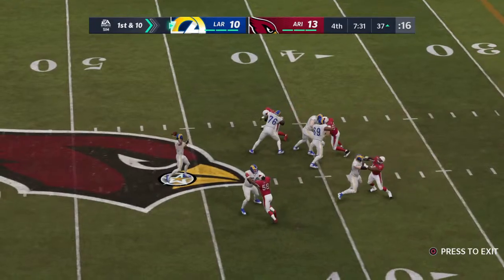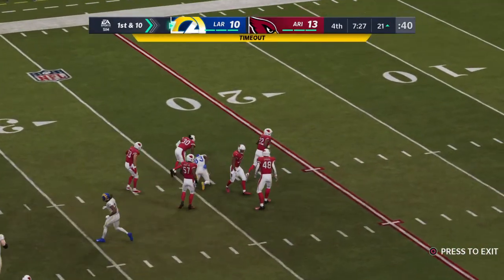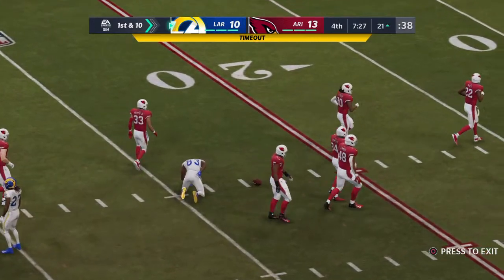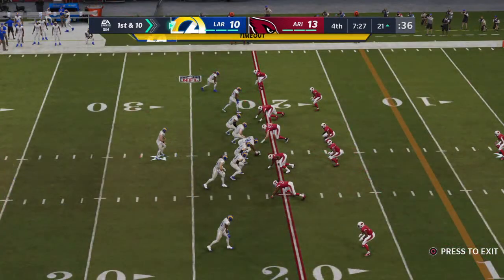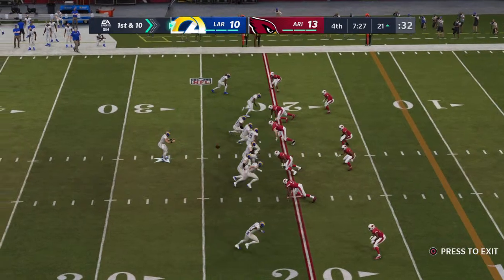Now a shotgun snap as they'll look to throw. Over the middle, complete. That's Stokes. And he's got this down almost to the 20 before he's dropped. So signs of life in what's been a dormant offense in this second half. Here's 1st and 10.